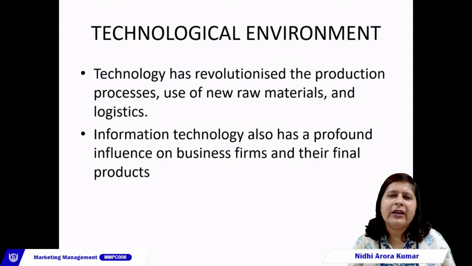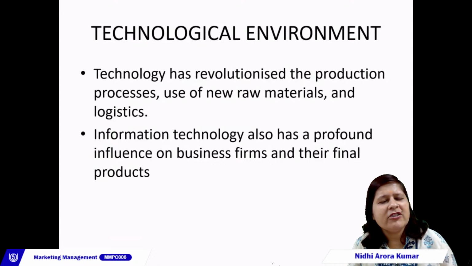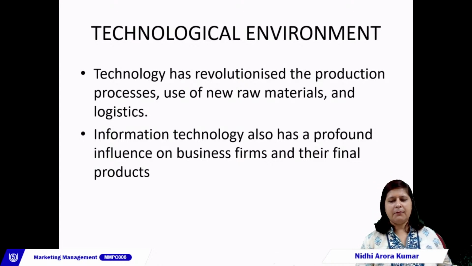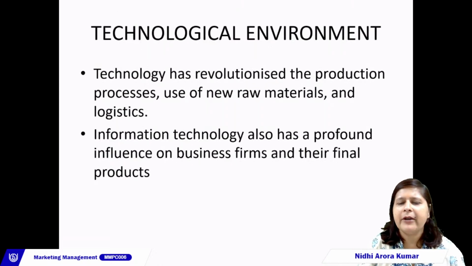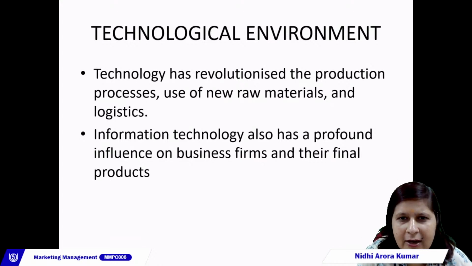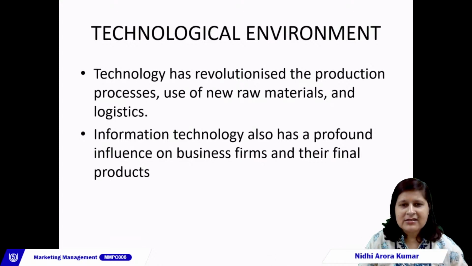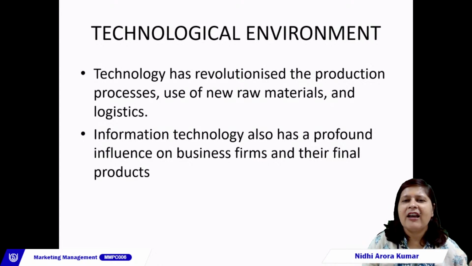As we all know, technology is changing rapidly. This technology has revolutionized the production process, right? Use of raw material and logistics. Information technology has a profound influence on the business firm and then their final product. So as technology is changing drastically, this technology has made our life easier. It has made the production easier and cheaper.